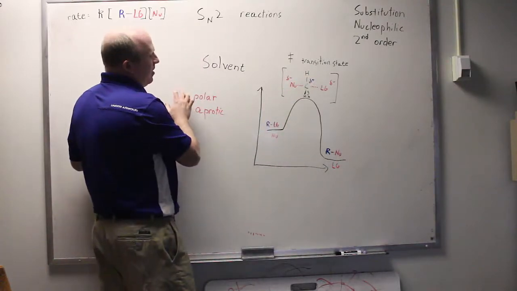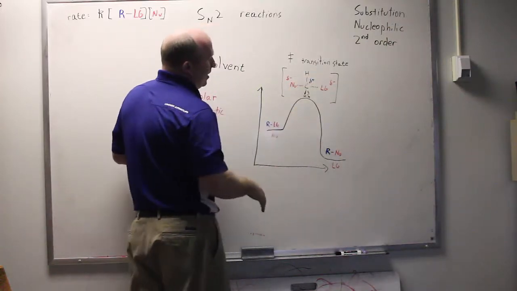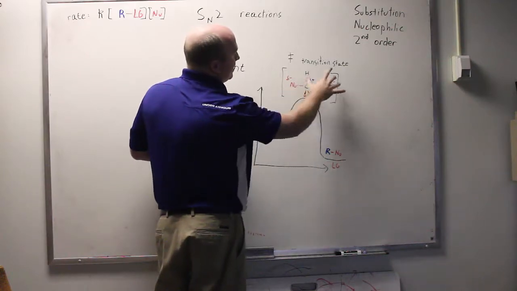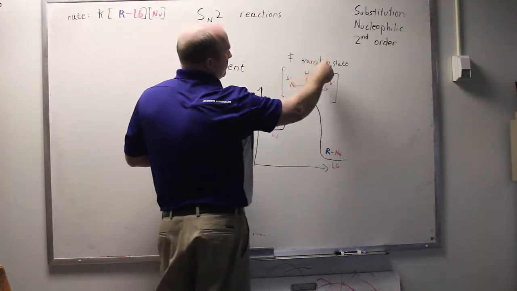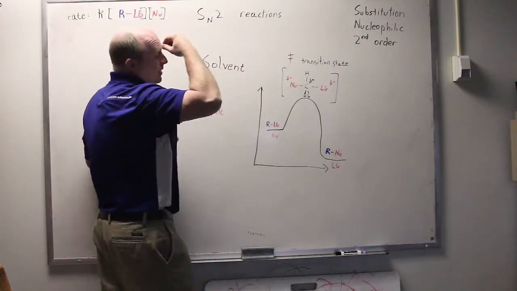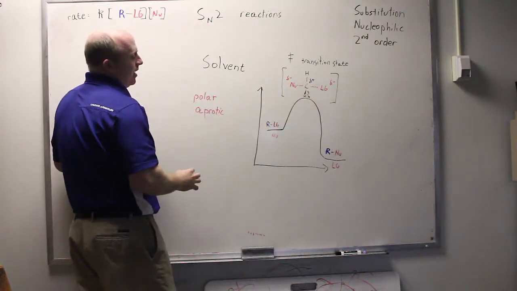So the presence of a polar solvent will be something that lowers the energy here. A dipolar solvent can get in and stabilize these charges a little bit. It can donate some electron density to the delta plus. It can put its delta pluses near the delta minuses and so on. So you're stabilizing that transition state more than anything else.